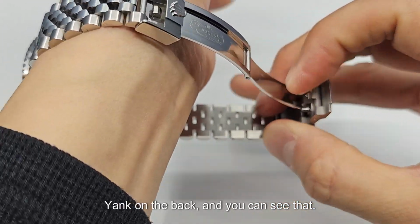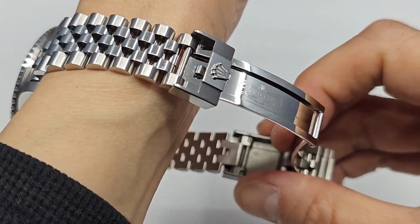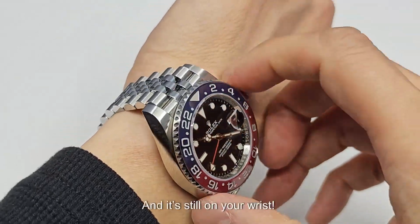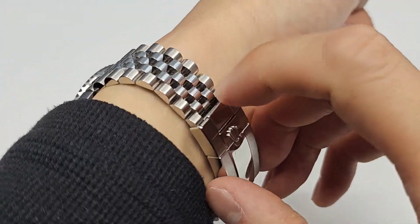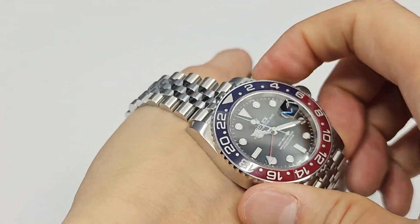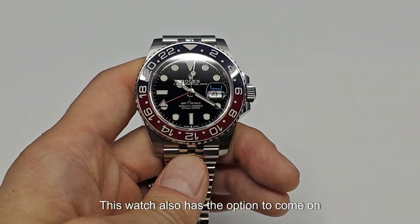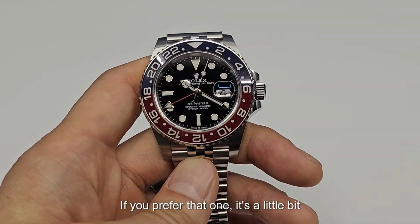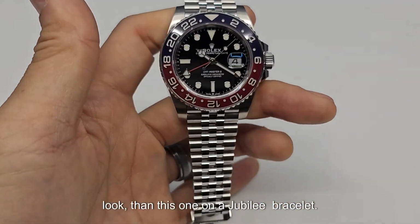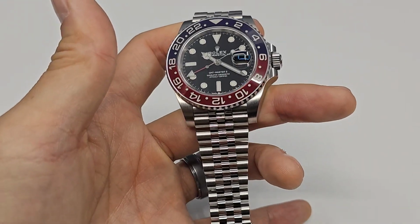Just yank it on the back, and you can see that it's already open, and it's still on your wrist. This watch also has the option to come on an oyster bracelet if you prefer that one. It's a little bit cheaper, and it's a bit sportier of a look than this one on a Jubilee bracelet.